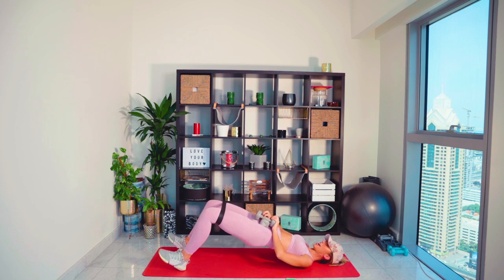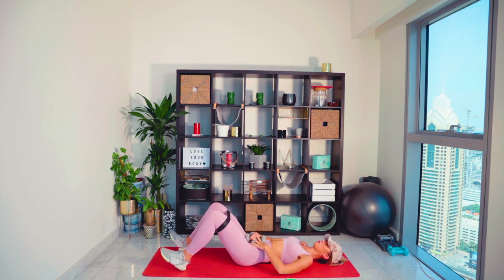Okay, keeping high. Keeping high and now pumping out. So for those of you who, like me, struggle with your booty, these are amazing for the butt. Keeping high, keeping the tailbone tucked, squeezing those butt muscles. We're pumping out pretty fast. Out, out, out. Good, breathing. Good work. If you need to readjust, come halfway down or the whole way down.